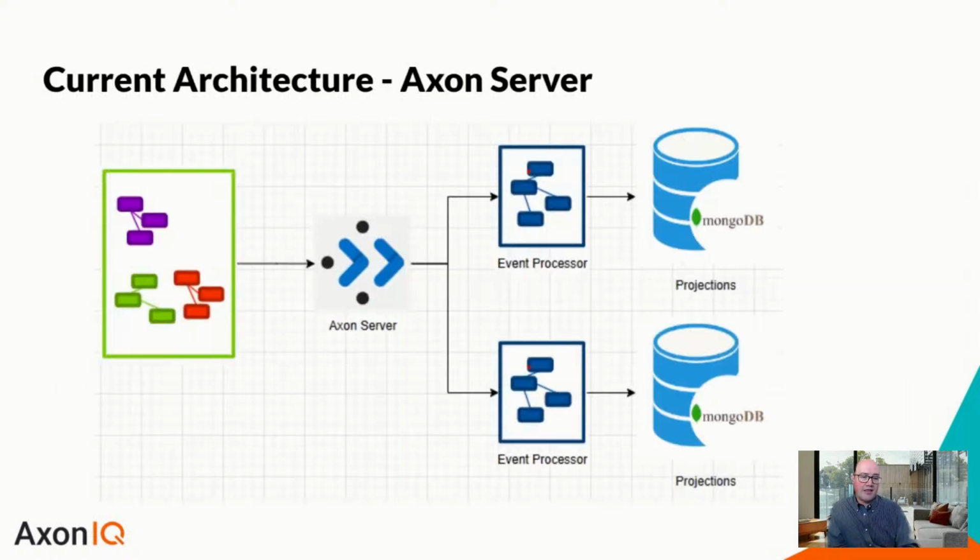So if we go down this path, we see Axon Server, we're able to scale out our event processors. And hey, we still love MongoDB as our spot to store our projections. It's real easy to define things. Don't have to deal with as many ORM issues possibly. And it's just a great product for that. So we love using it for that.